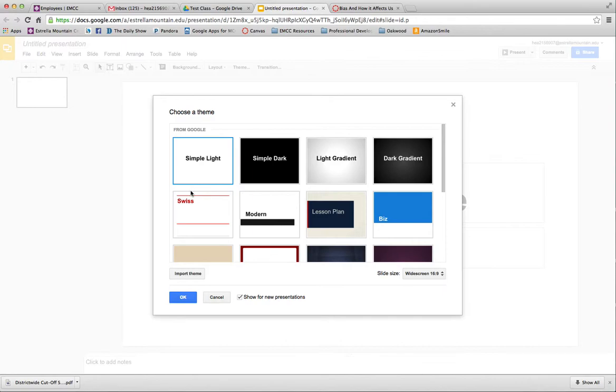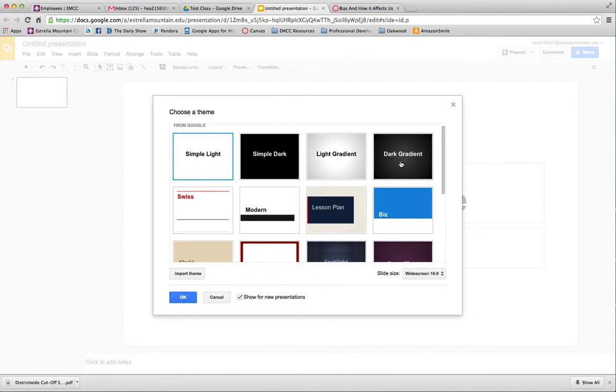You can now work on these assignments, and you can do this with any type of document in Google Drive, a document, a presentation, a spreadsheet, anything. You can share it with certain classmates and work on it all at the same time. So when you click on presentation, you then have to choose a background.